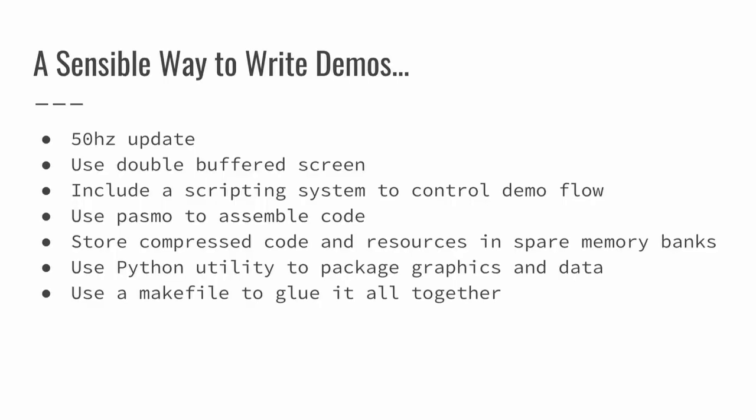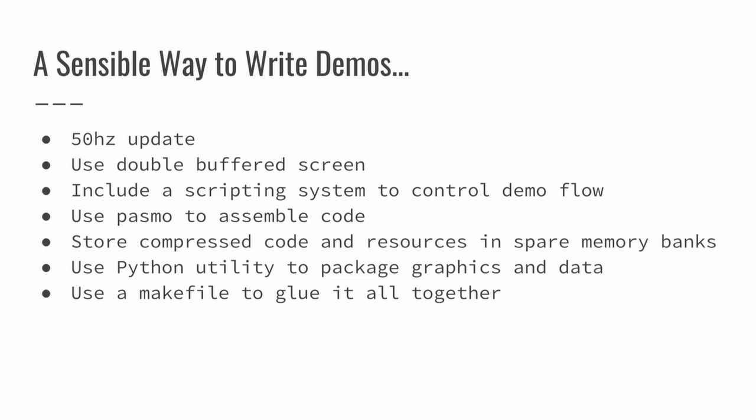So let's start talking about a demo framework, what you need to write a demo. There are lots of ways to write a demo on a Spectrum, and there are always limitations you're fighting against, so there are different ways to do it. What works for me is we'll try and do a 50 Hertz update, so full speed update. We'll use the double buffered screen to make that possible.